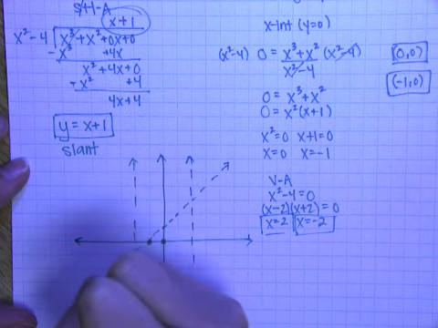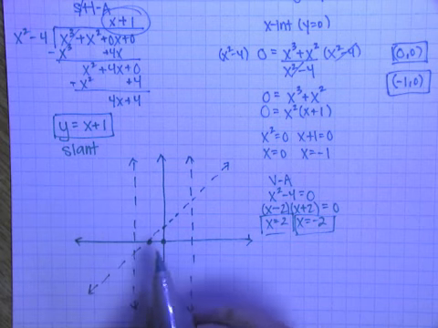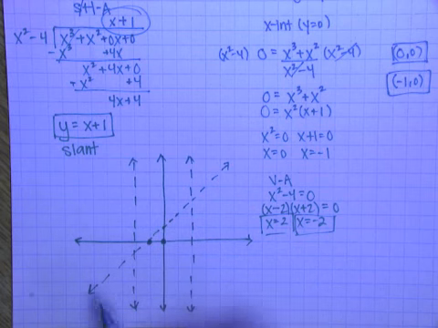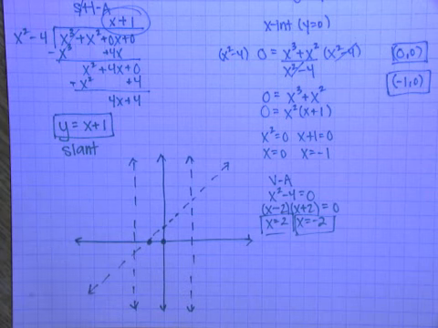Now, it's okay that one of my intercepts lands on my asymptote. Slant and horizontal asymptotes, the graph can actually cross. It just guides the end behavior when x gets really, really big in the positive direction or really big in the negative direction. The last thing you're going to want to do is fill in your points.